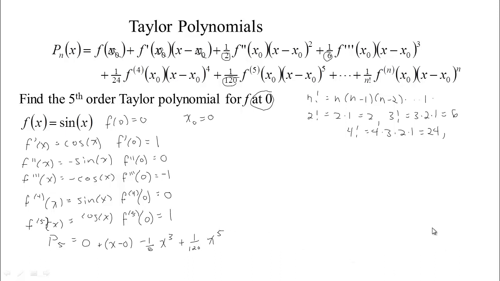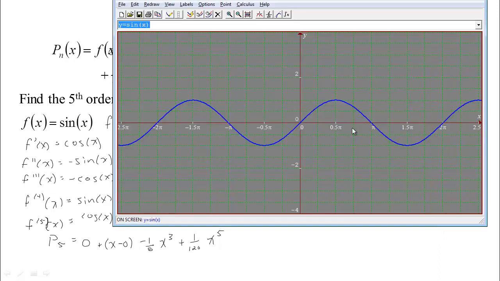Now that we've got that Taylor polynomial, let's compare it to the original function. So here I have the graph of sine of x. That's the function we're trying to approximate. Remember, we've centered this at 0. So looking at that, our first Taylor polynomial was y equals x. That's a good approximation until you get closer to pi halves, where sine starts to roll over here, right? So sine starts to roll over, and that's where they start to diverge.